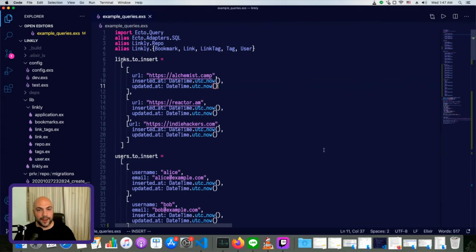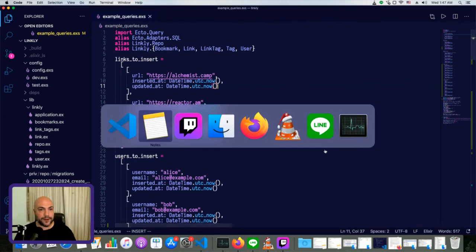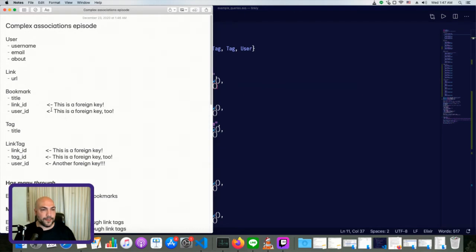Today, we're going to continue our Ecto for Beginners series. Last time, we added some simple associations in a social bookmarking app, kind of like Delicious. We have users and then links, which are basically just sites, and users can bookmark the sites. This is a join table, and we associated bookmarks with both users and links last time.